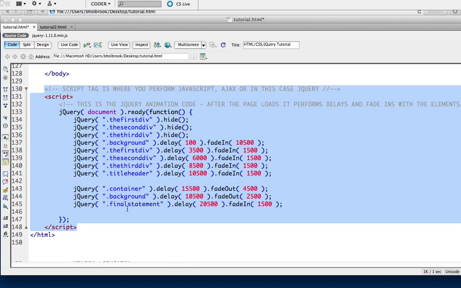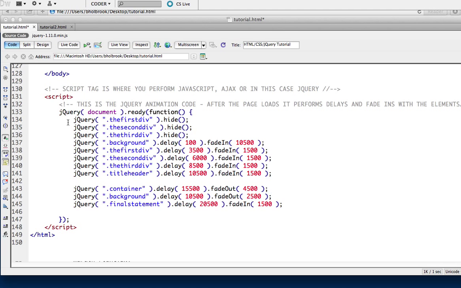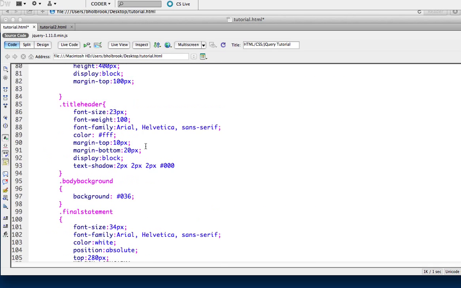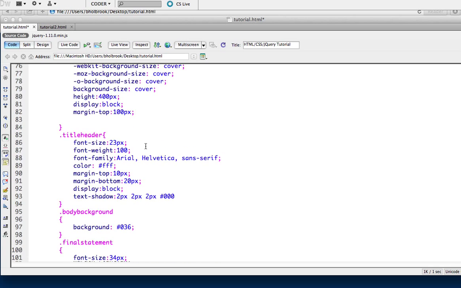All right, so what I do have to do is write a simple script that is basically jQuery that says, okay, when the document's ready, let's perform these things. What I'm doing here is hiding these elements because I do have them shown inline. Let me do one other thing here.